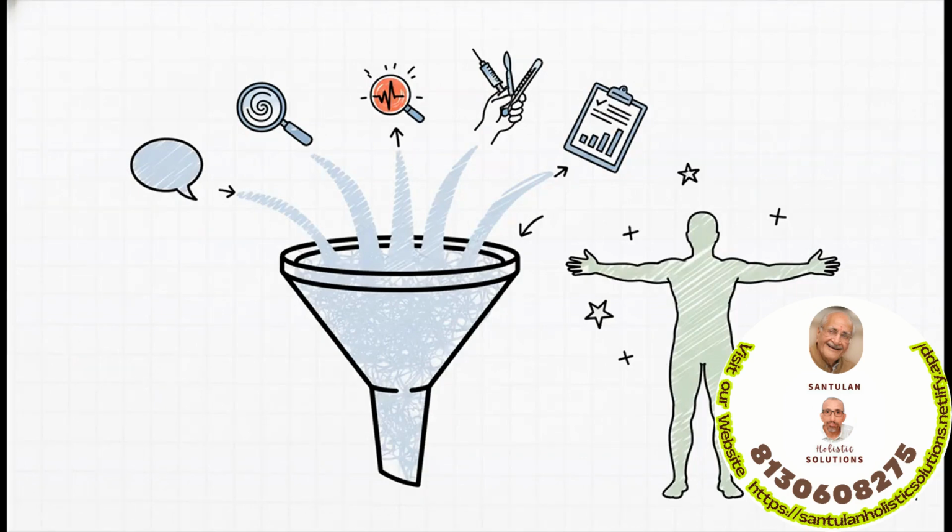Look, a lab report is just one piece of the puzzle. An effective diagnosis means we have to do more than just read a report. It's about combining everything: listening to the patient's story, understanding their symptoms, using our own diagnostic tools like checking pain points, and then putting all of that together with the reports to see the whole person. We treat the patient, not just the numbers on a piece of paper.